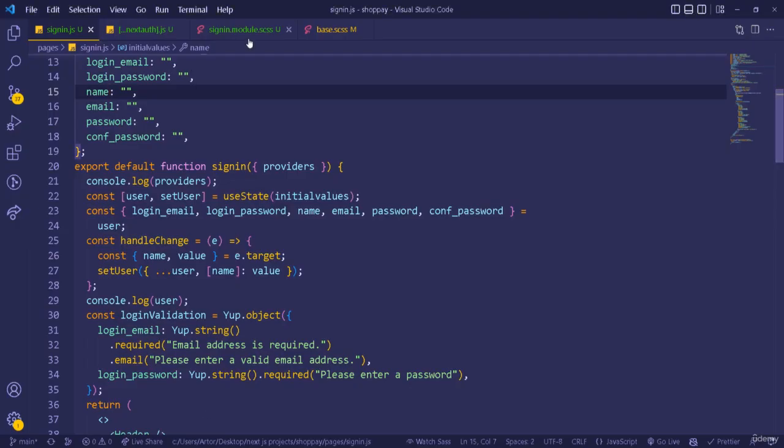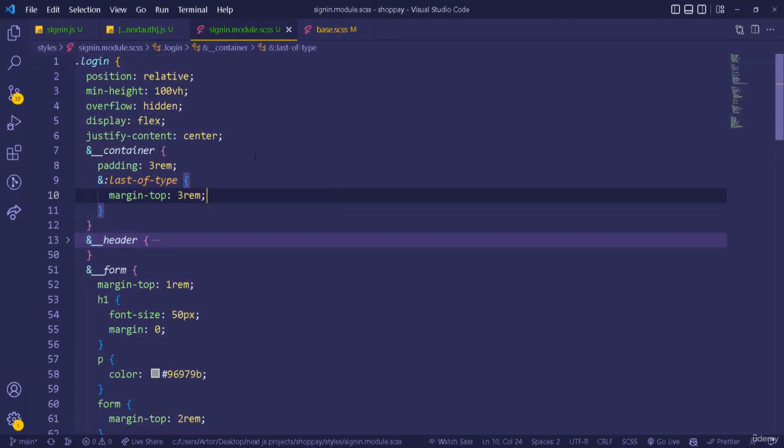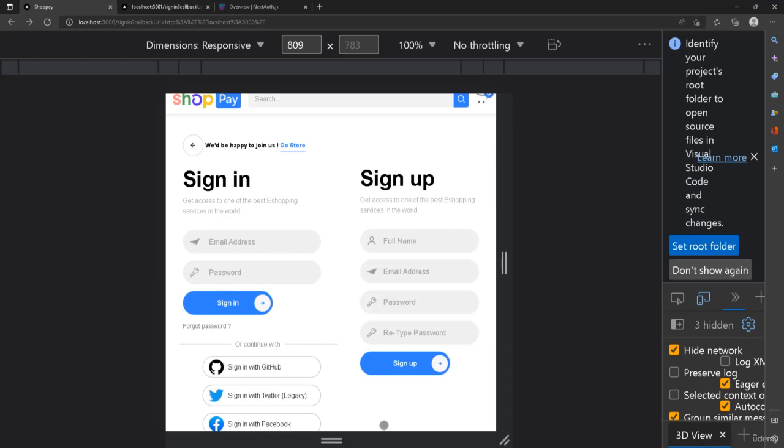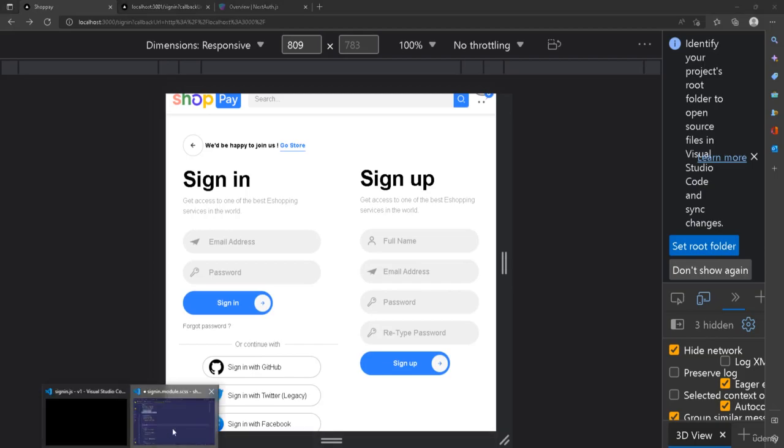But I'm just gonna go to the sign in. I'm gonna go to the top. So right here, because if you see right here, we have a display flex. That means the elements are gonna be next to each other. So what I'm gonna do is just change it to column. So this element and this one is gonna be under it, and that's in the small screens.